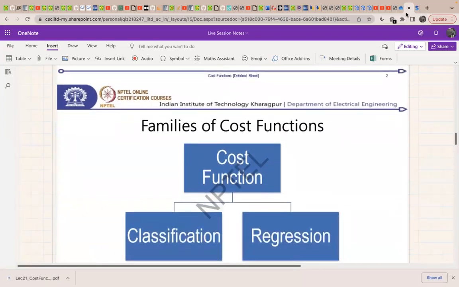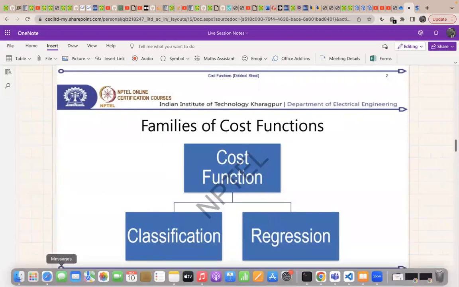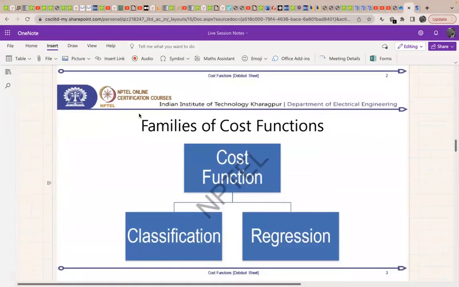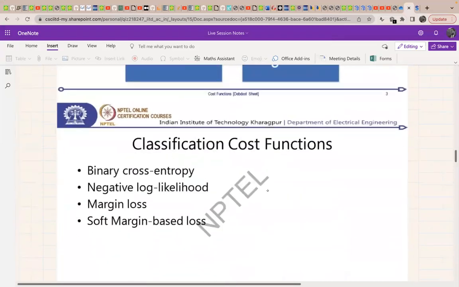So we talked about classification cost functions, but let's now start with the types of cost function that are there in this deep learning context. The first one is classification type, where we are dealing with a classification task, and the second is regression type, when we are dealing with regression tasks.